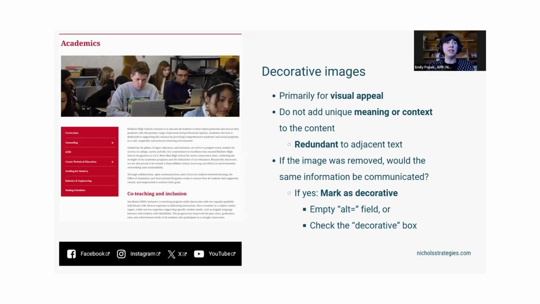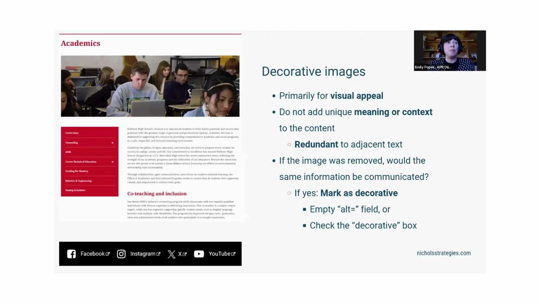Now, Kendra asked in the Q&A, if you are required to have something in the alt text, what should you do? And if you can use null, I'll have to get back to you on that because I don't know the answer. Jessica asked, couldn't you still make the alt text something like students using computers in a classroom? You can. However, what I want to argue is that that's not actually meaningful information for someone who has come to this web page, right? If I have come to this web page looking for information about the academic program at this school, it probably will not benefit my understanding to hear my screen reader say to me, students using computers in a classroom.